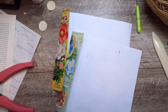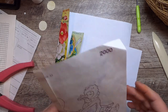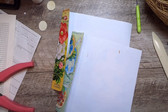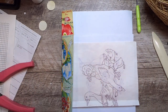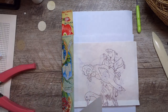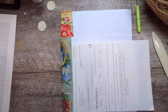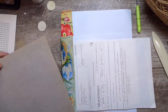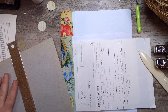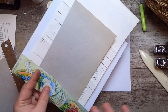Okay. So now these ones, I think I don't necessarily want to put the brads or anything in. So what I think I'll do instead is, let's put the papers in first. One, two. And then some of this. Three. Okay.